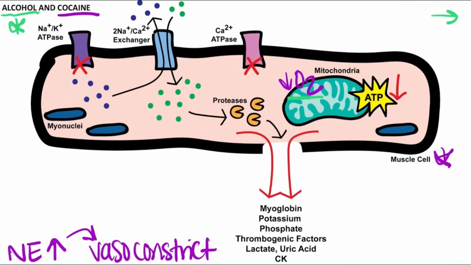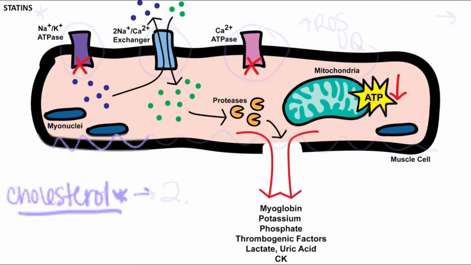So statins inhibit cholesterol synthesis, which I won't get into the details of because I believe you should already be familiar with the cholesterol synthesis pathway for block 2, and you will touch on this again later on. Just know that statins inhibit the rate-limiting step in cholesterol synthesis, and this is how they ultimately normalize lipid profiles.